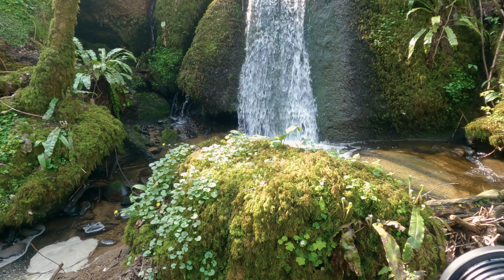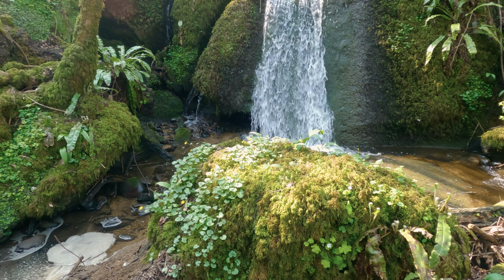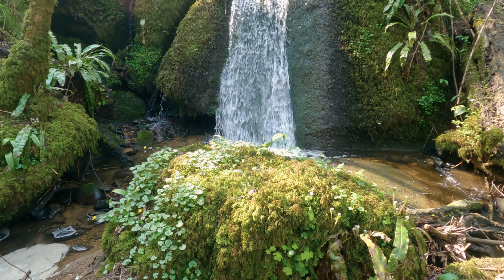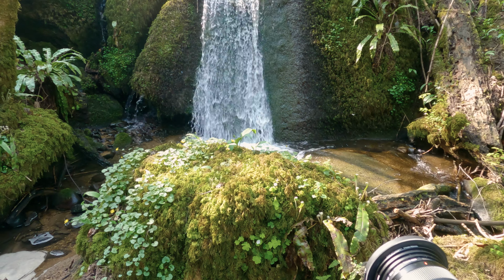At ISO 200, because we're in a bit of a dell here, really. I guess that's what you would call it. And again, we've got quite a bit of a problem with the dynamic range because of the sun and everything coming through. So I've got my polarizer on just to take some reflection out of the rocks.